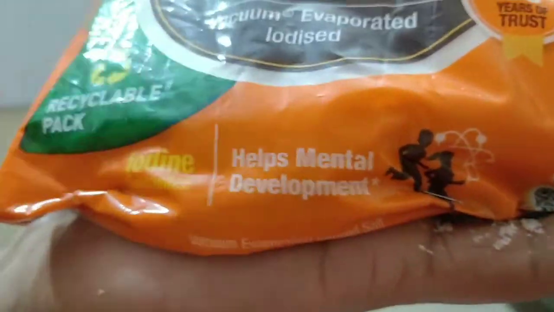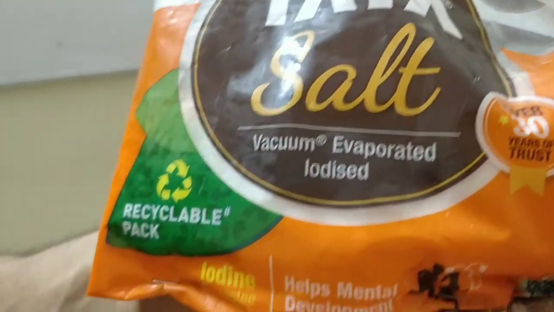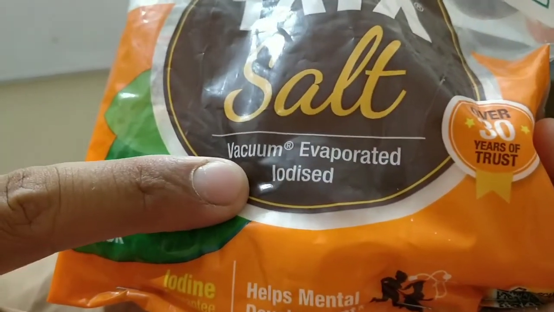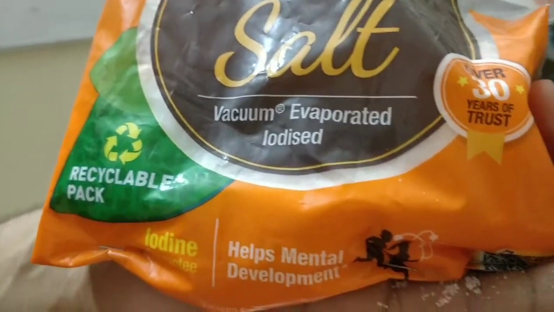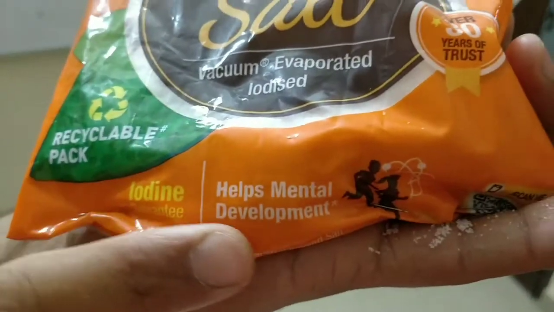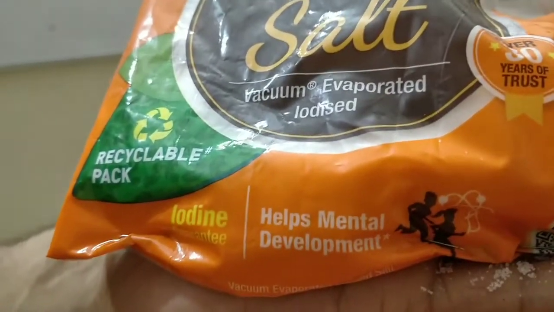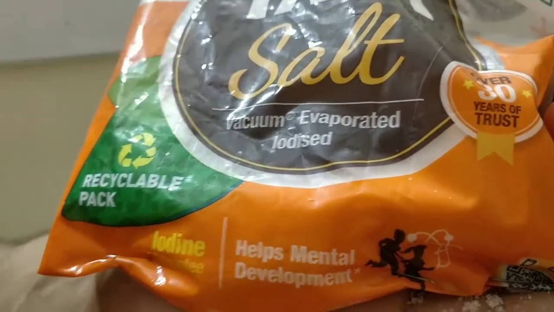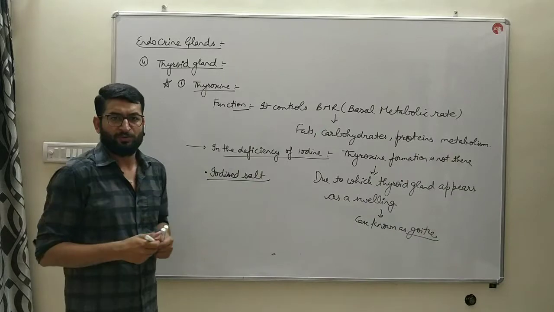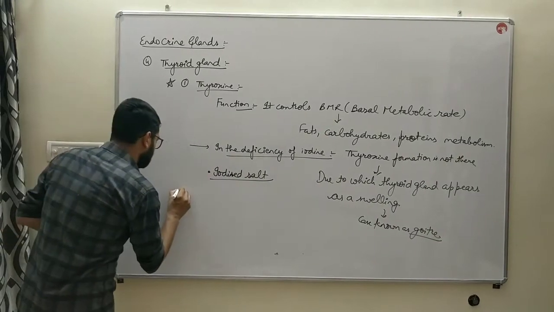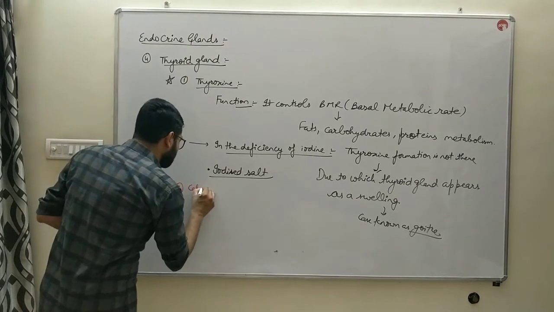Why it is written on this packet of Tata salt or whatsoever salt we are purchasing? Because, bache, this salt contains iodine in it, and iodine is essential for the formation of thyroxine hormone, which in turn controls the proper development of a child, of a normal human being. So that is why the iodized salt is recommended by the doctors. Which we are going to discuss, which is not the part of your 10th class syllabus, that is calcitonin.